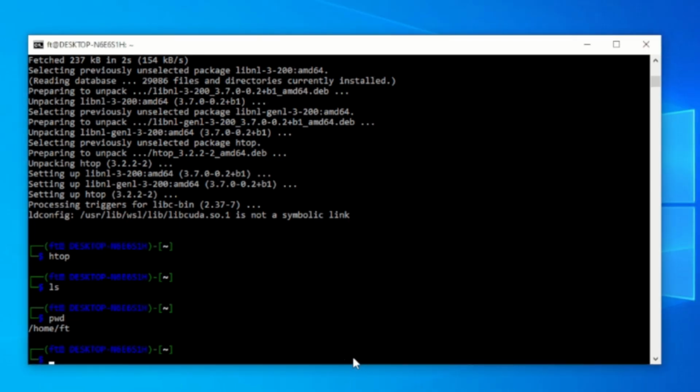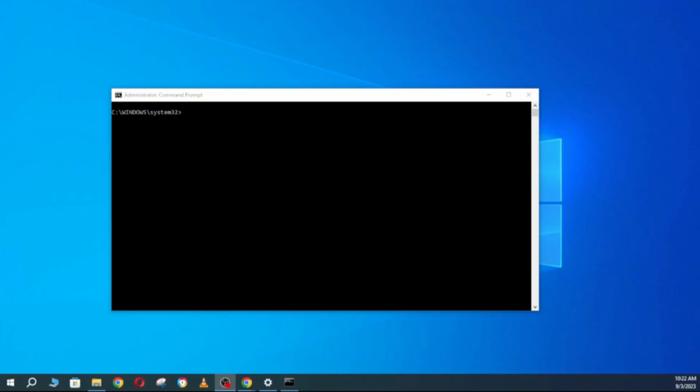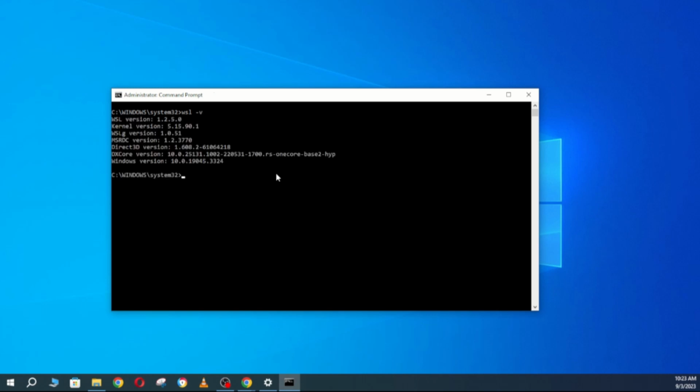I want to see if we can open up the GUI, graphical user interface. Okay guys, so I tried different combinations, different things. I'm not able to start the GUI of Kali Linux, so I guess the problem is with my WSL version, and it's clearly noted in the documentation. WSL2 is required to run any GUI related stuff in this. So I'm going to have to try to upgrade the WSL version to 2.